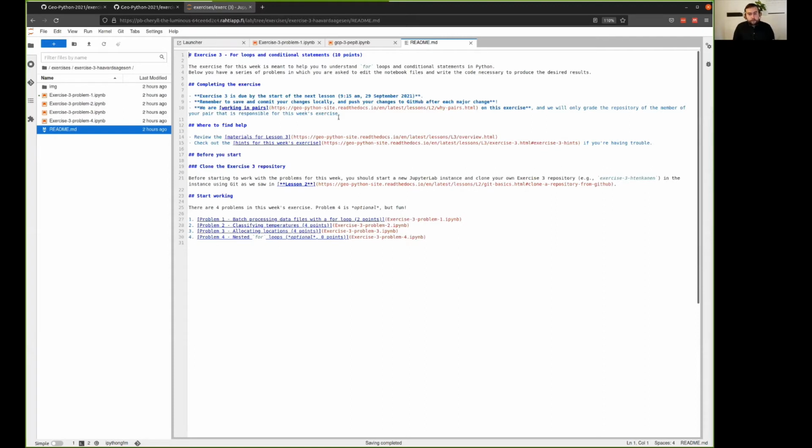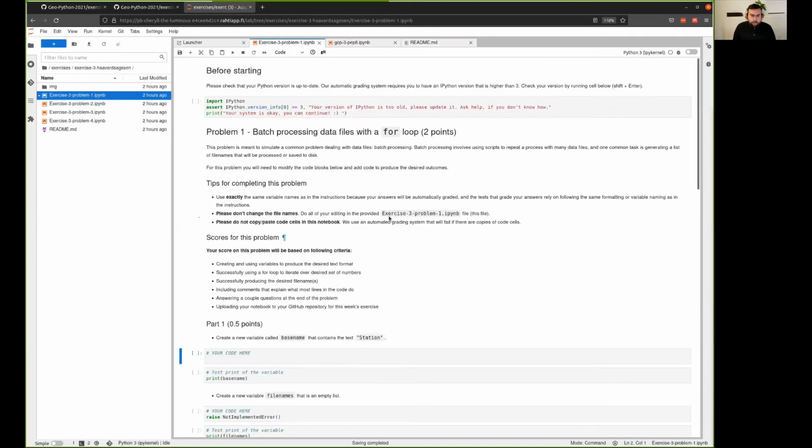And remember to check your pairs for who is the driver and who is the navigator this week. Okay, we can start with problem 1 for this week's exercise. All these exercises are about the for loops and conditional statements that we've been through today.